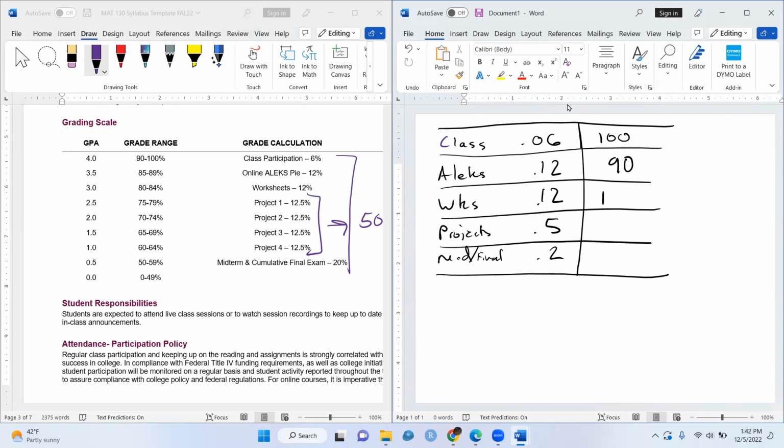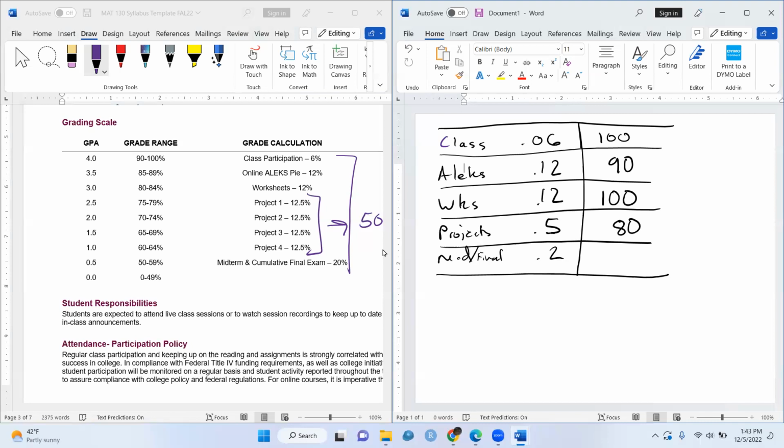Worksheets, this should probably be 100% for you all as well. We've been doing all of the problems in class together. I think in some of the early days, if no one asked, you didn't have them all done, but I was always willing if someone asked. Projects, this one may not be 100%. Let's put this as an 80.